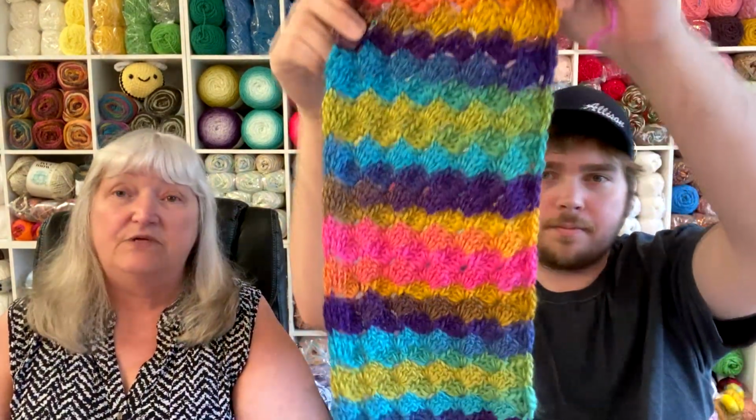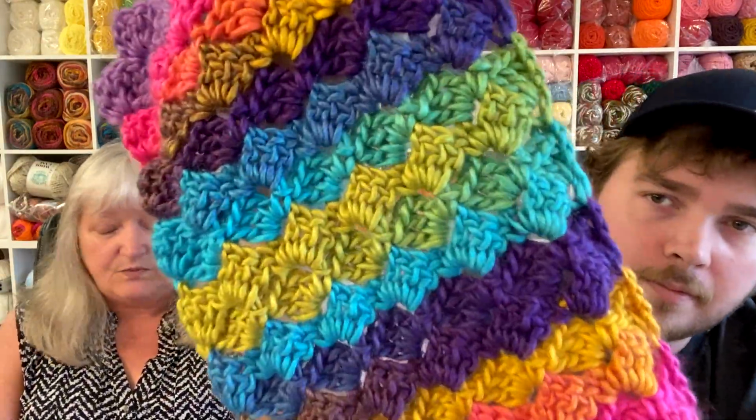So if you wanted to make a scarf, this sample is 8 inches wide, which is about the perfect width for a scarf, and it's 24 inches long. So 24 times 3 would be 72. Yeah, 72. So it would take 3 skeins. Yeah. That's not bad. I don't think that's bad. And then you would need a couple extra skeins if you want to make a hat, maybe. But I thought it was pretty.